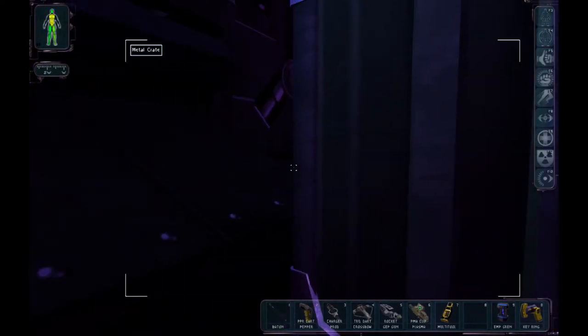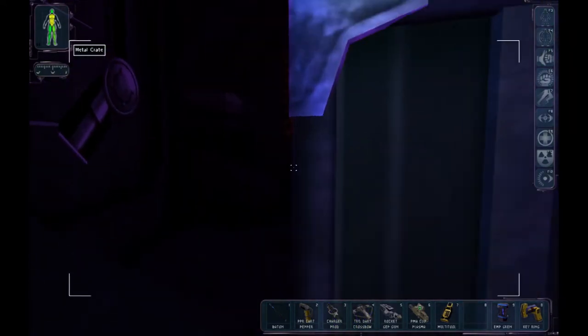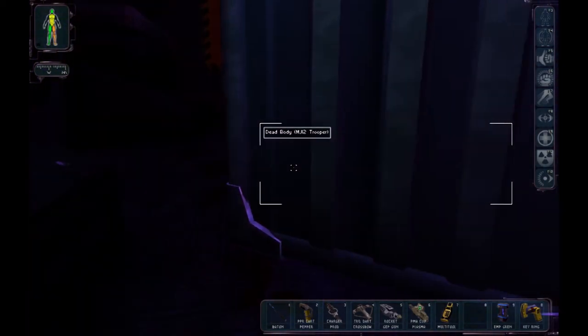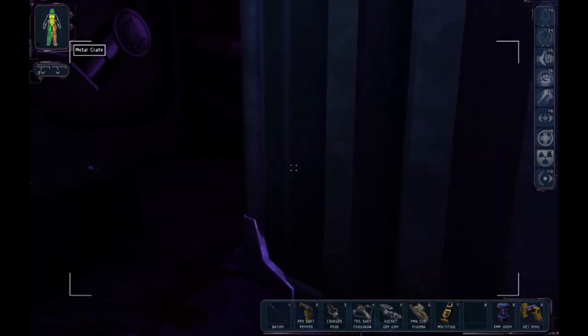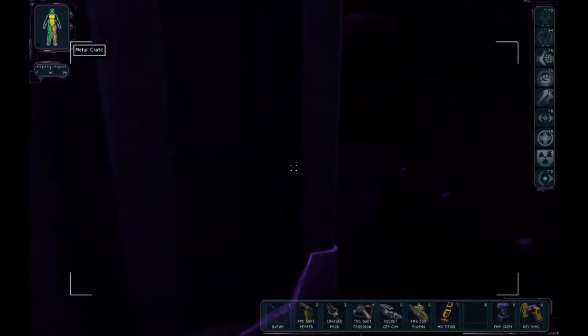There's gotta be a better way than this. There's gotta be. Uh-oh. It was stuck for a minute. Oh, we're stuck on the trooper body! Uh-oh. Alright, let's improvise a little bit.